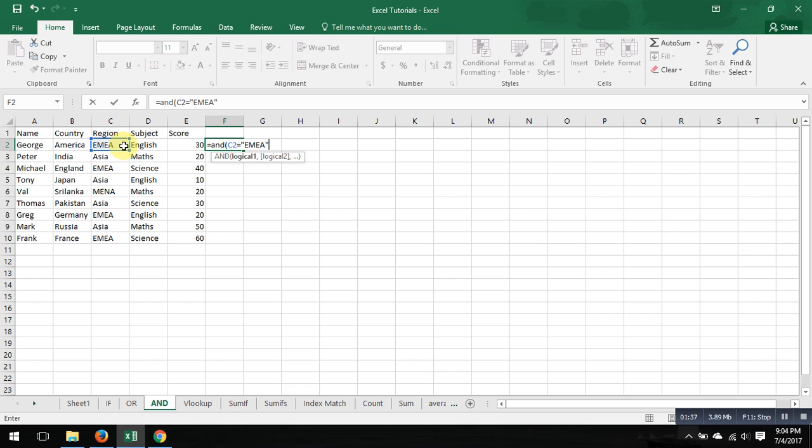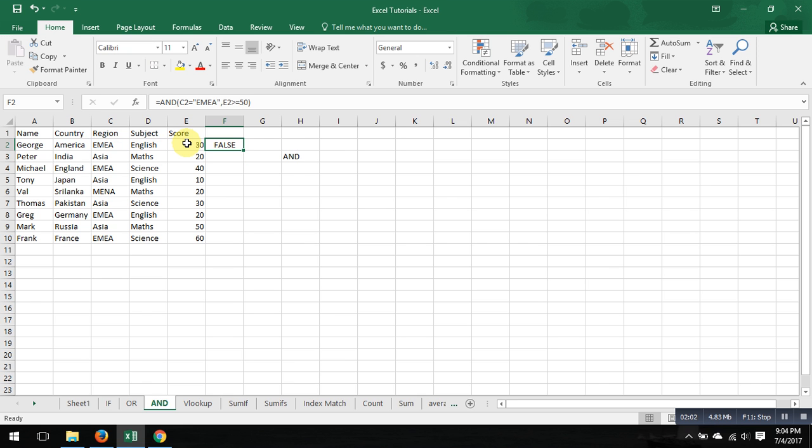If the pass score is 50, then we want to check if his score is greater than 50, and that's it. Or we can say greater than or equal to 50 as well here. Alright, so let's see.